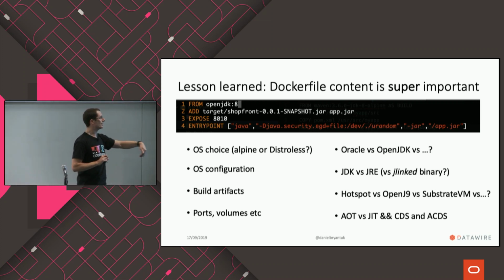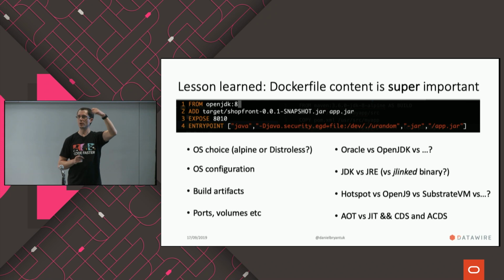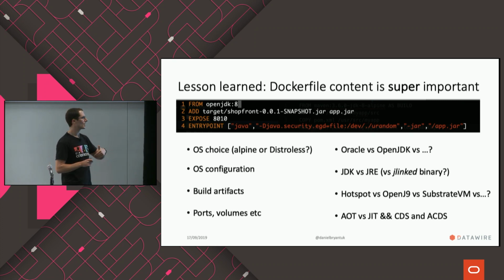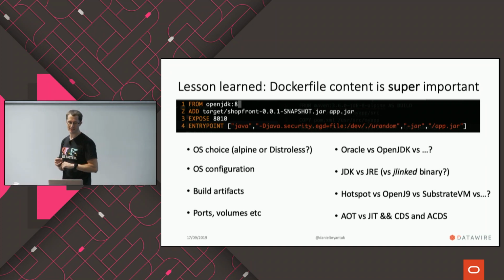And we've got more choice these days. HotSpot, OpenJ9, Graal, Substrate, all that kind of good stuff. Because I mentioned people are often doing containers where their workloads are more transient. They're spinning these containers up, short-lived, and dying. Java was built in an era where apps ran for days, or sometimes years. Now people are looking at things like ahead-of-time compilation instead of just-in-time. They're looking at things like class data sharing and application class data sharing, which George mentioned in the keynote yesterday. And lots of choices. To a lot of engineers, this is confusing.